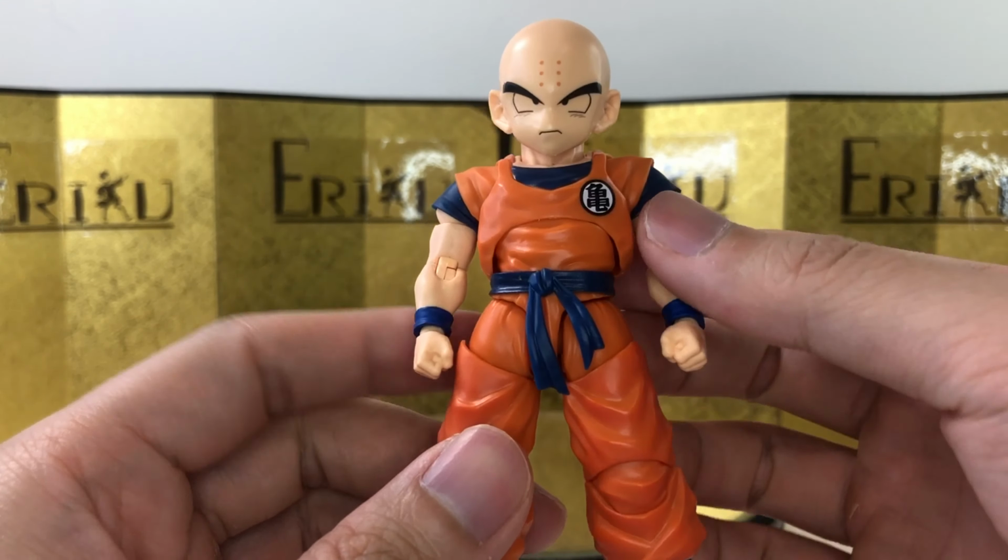And you can bend about this much, right? Very good side-to-side pivot and toe hinge. Yeah, I believe that's it for the articulation. This is kind of like a preview for us to see what the new Goku body will look like, right? Maybe in the future. But yeah, let's check out the accessories.